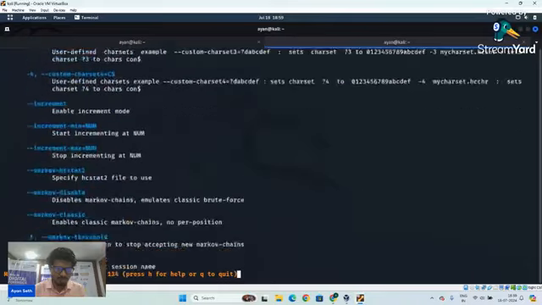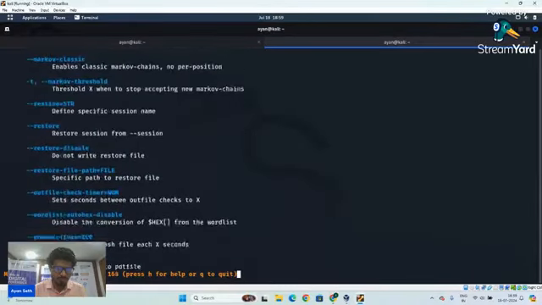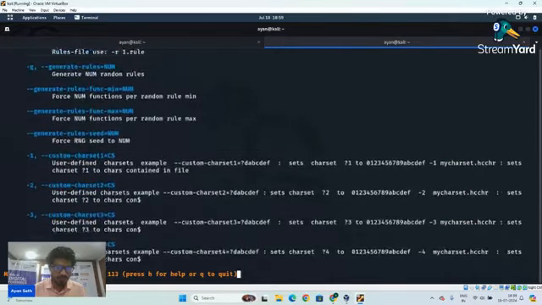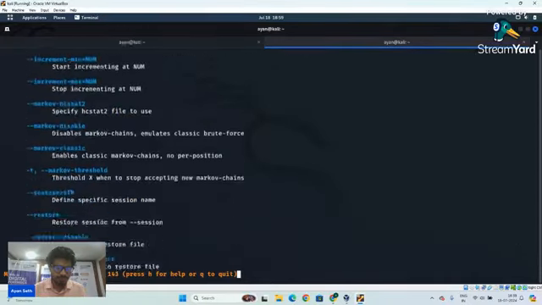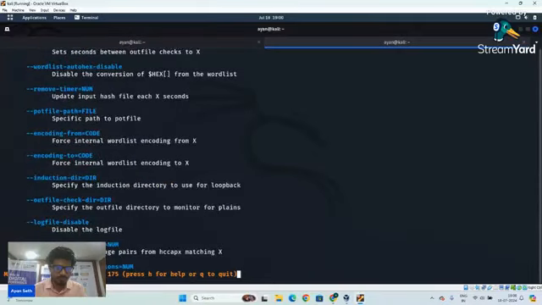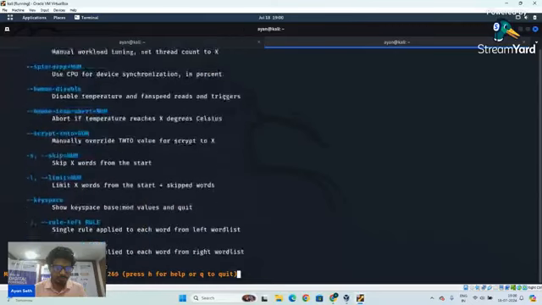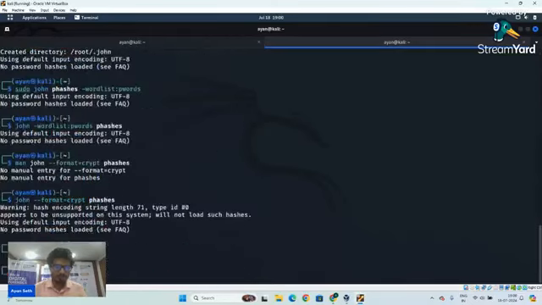There are too many flags here. What we can do, we can check for the word list. Okay, man hashcat, grep, sorry, grep wordlist.